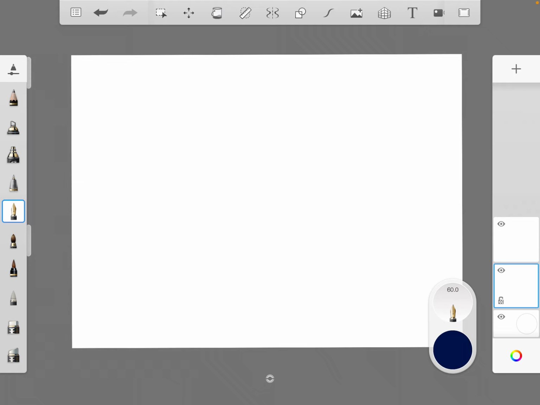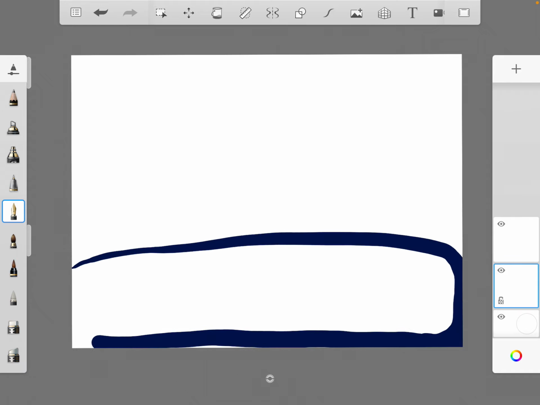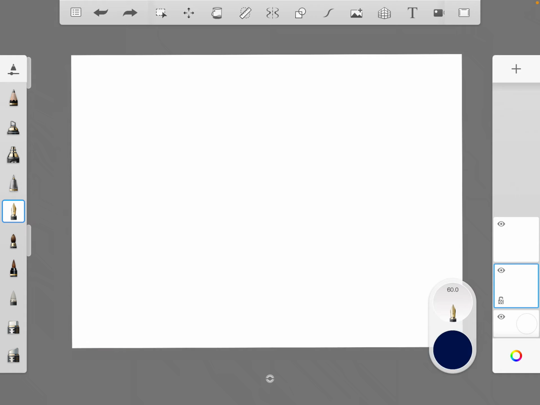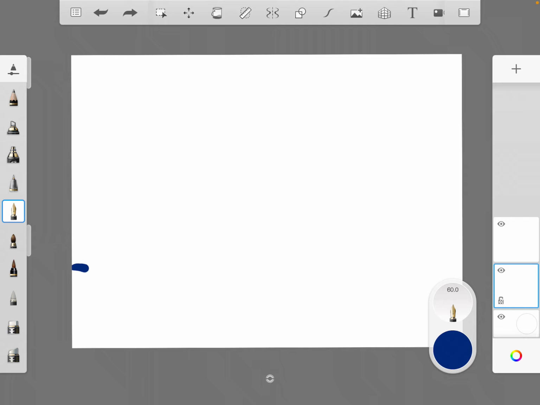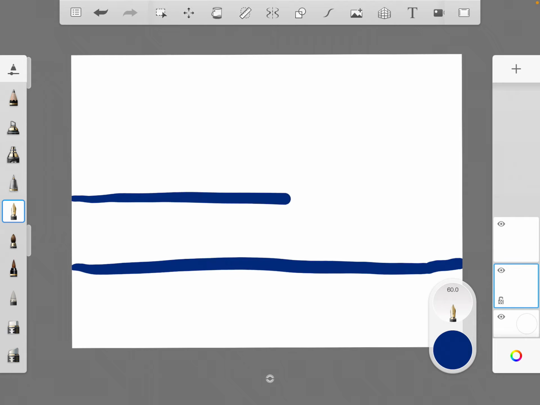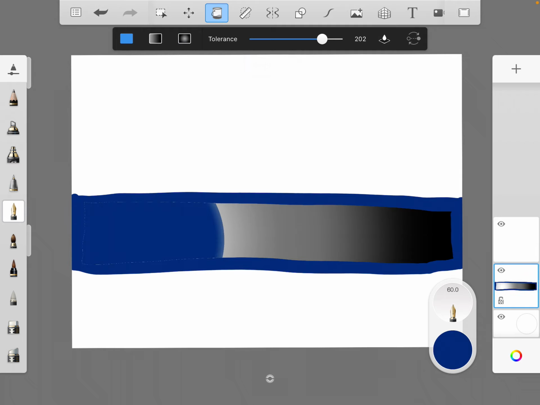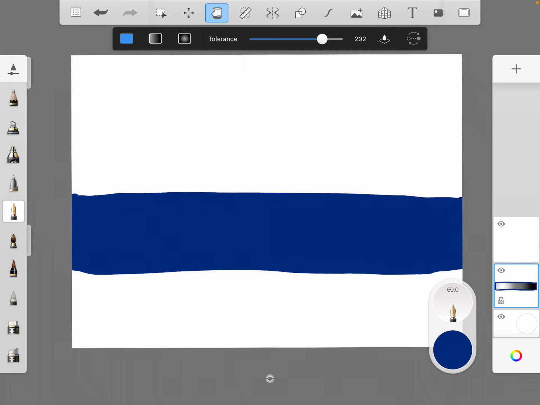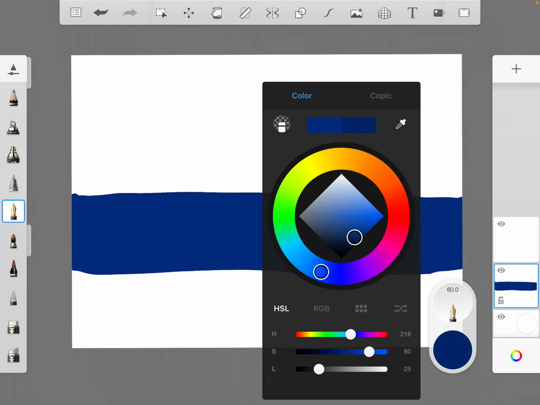A couple more techniques that you can do. So first of all, if I want this entire bottom to be covered in this dark color, actually I'm going to restart. We're going to start a touch lighter. Okay, so I want from here to here to be filled with this color blue. I'm going to seal off all the edges just like this. I'm going to tap the fill, and then there. And you can just tap around, tap a couple times so you can play with the tolerance till it looks right.